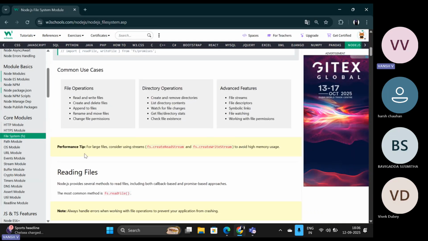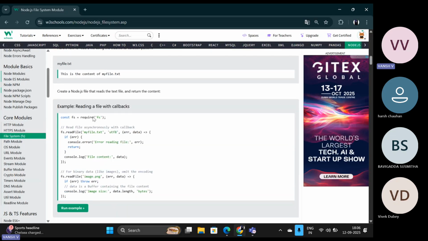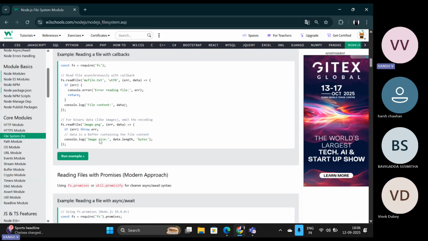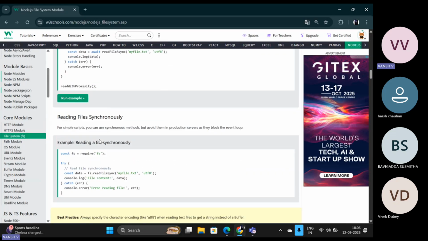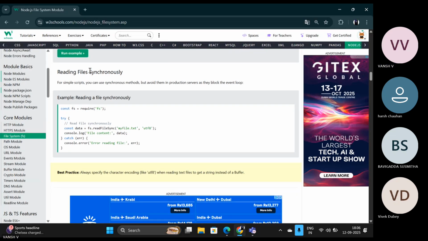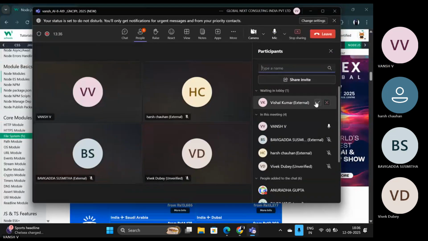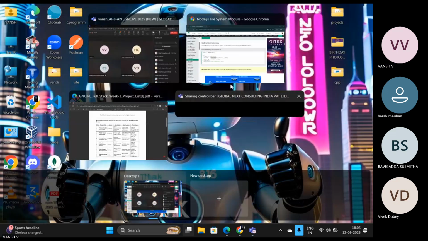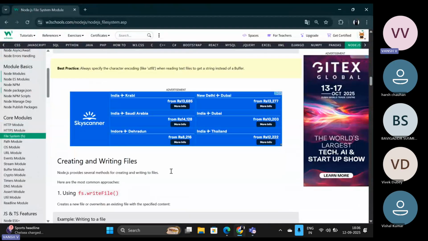We saw the readFileSync method, through which we can read our file. If we want to read a file synchronously, then we have to use this particular function.